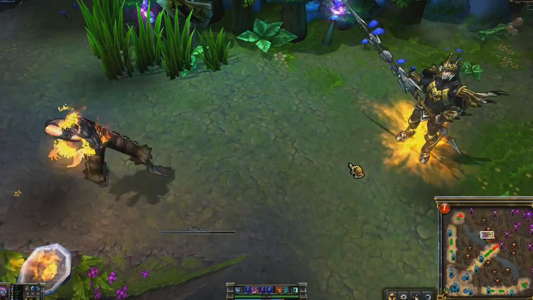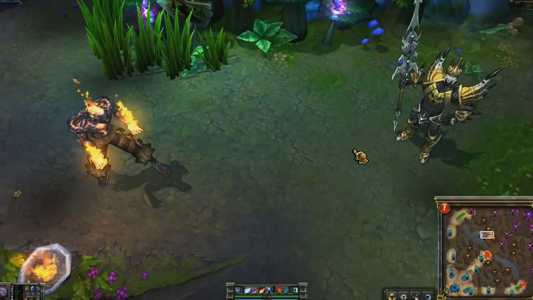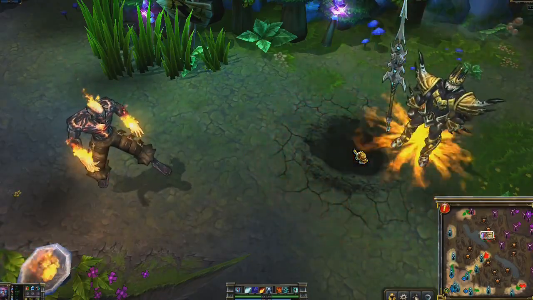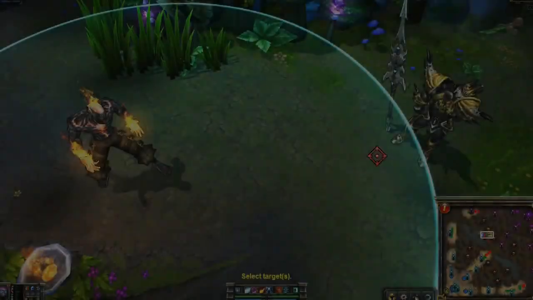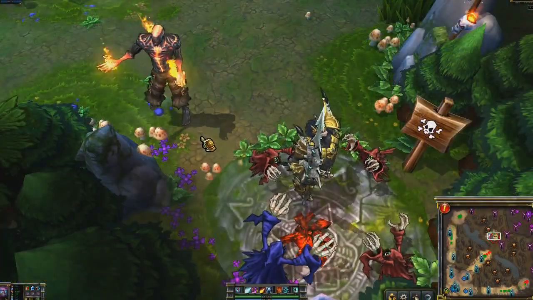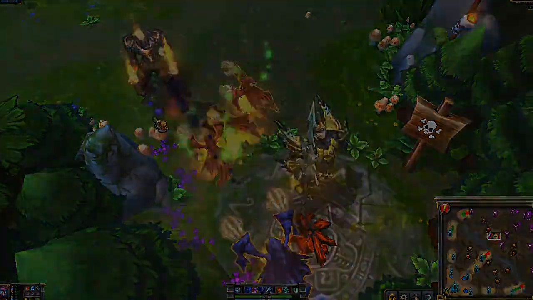If the target is ablaze, Brand also stuns the target for a short time. After a short delay, Pillar of Flame deals damage to all enemy units in an area. Targets already ablaze take significant bonus damage. Conflagration immediately damages target enemy. If the target is already ablaze, Conflagration also hits all nearby enemies.